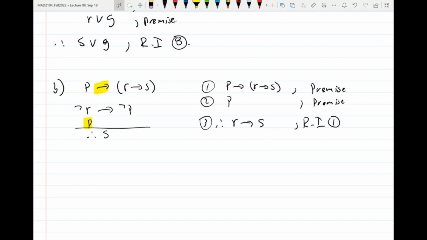The contrapositive. Remember, what does the contrapositive say? If you have P implies Q, that's equivalent to not Q implies not P. You can flip things, but you have to negate both. So I'm going to go that route. You can actually see what's going to happen when you use the contrapositive. You flip them and negate, so you get P implies R. With the P, you get your R. And once you have your R, you combine it with 3, and you get your S, and we are done.